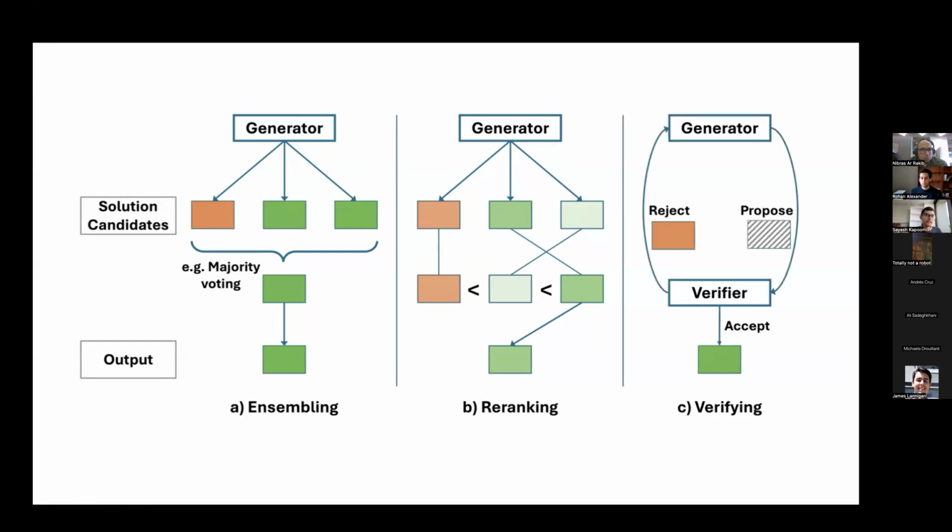And finally, we could think about inference scaling by repeated sampling in the presence of a verifier. So in problems such as coding, a verifier could just be something like a unit test. So you look at the proposed solution by a generator, and you run those unit tests. And if the unit tests fail, you reject it, send it back to the generator, and you keep doing this until something passes and you accept that solution. And I think this third category is where we have seen a lot of interest and a lot of promise in the last few months.